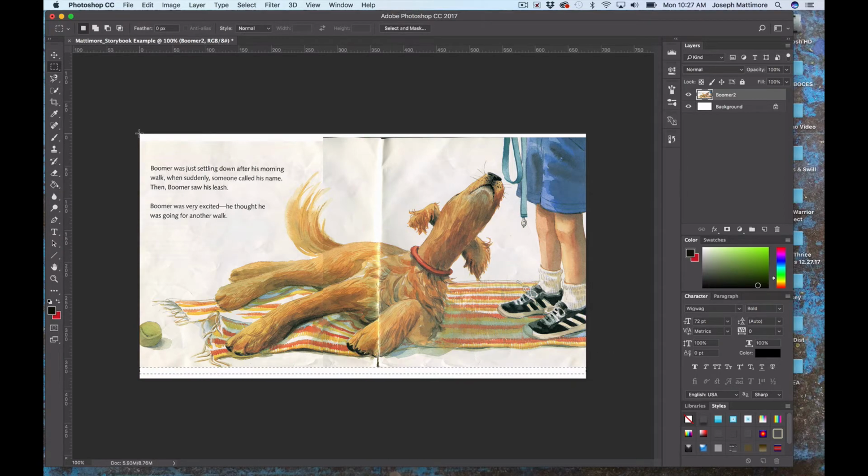And then I'm just going to use some selection tools here to clean up the page, make it look like it's supposed to all be on one page.